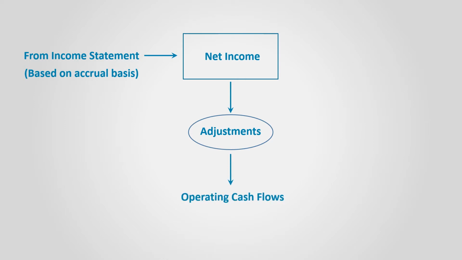resulting from operations. In other words, if the net income figure is to be modified to a net cash collected or paid figure, what type of adjustments on account of non-cash items that have already impacted the net income figure need to be made to arrive at the cash figure?